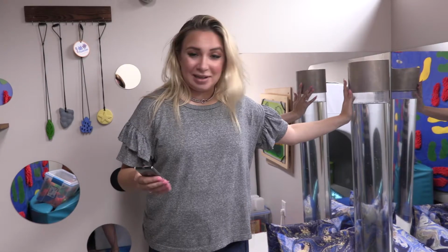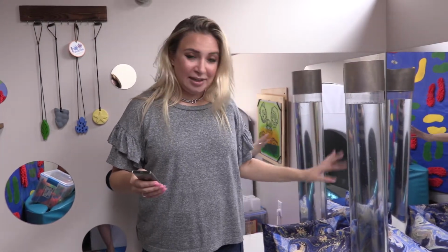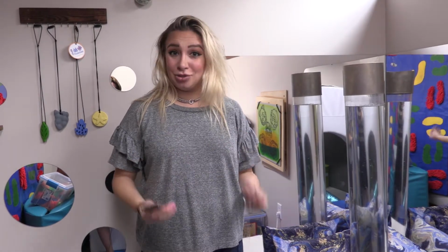So we're here in our sensory room in our office. We have a complete setup bubble tube with all of its housing. We recommend that when you set up your bubble tube that you plug it into a surge strip to protect it from any electrical surges. Now we're going to talk about our remote.